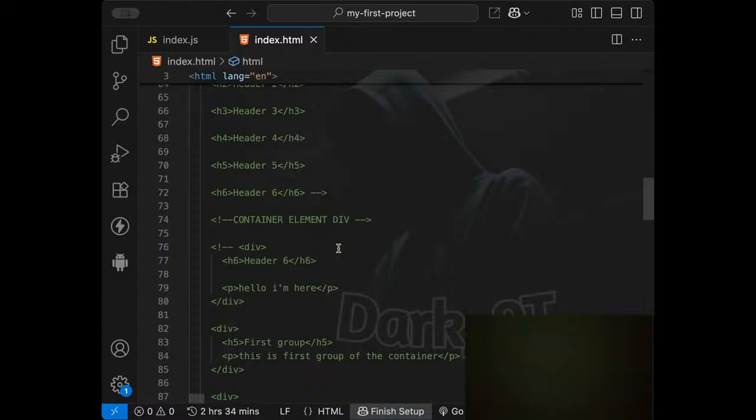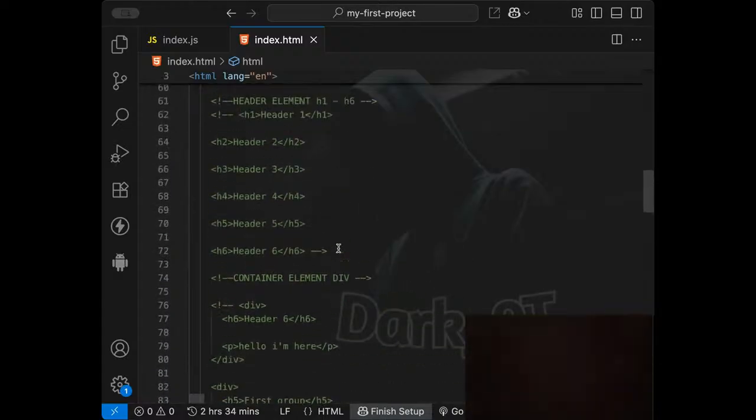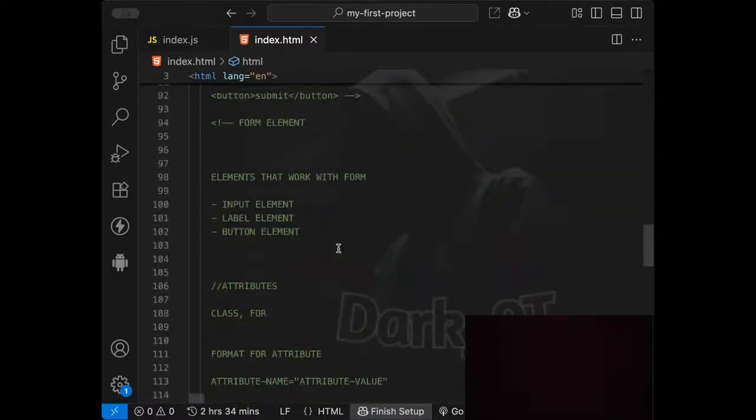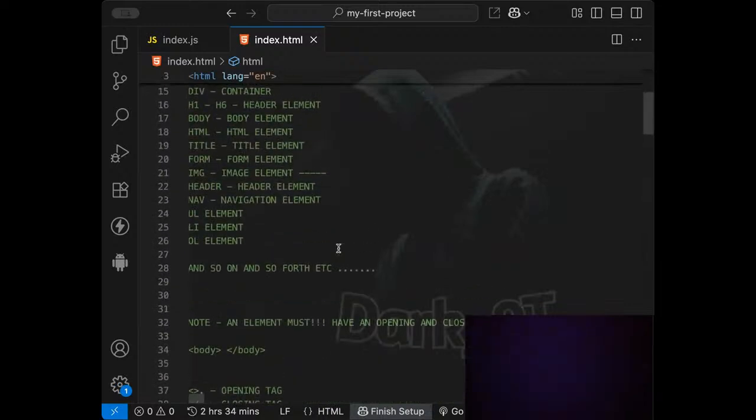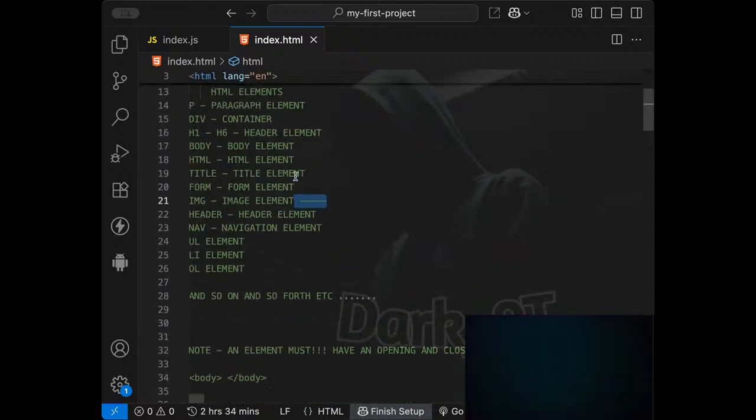So now you check the elements that we are currently here. We start at, this is where we stopped, the image element. I said I'm going to explain the UL and LI, everything, so we're going to continue with that.